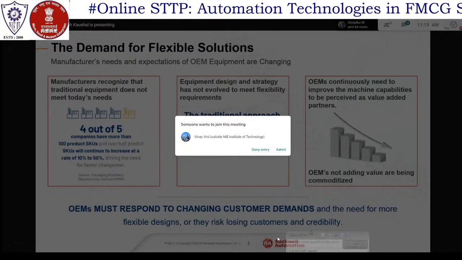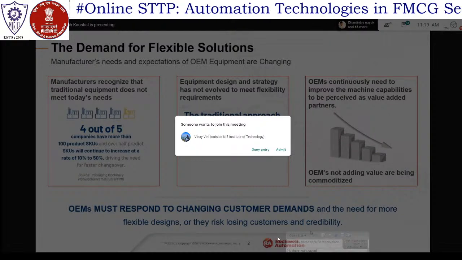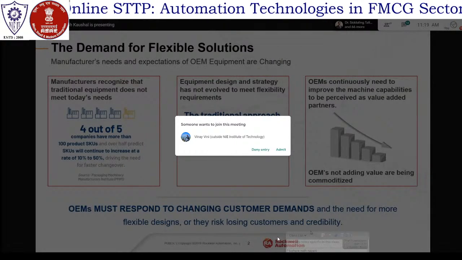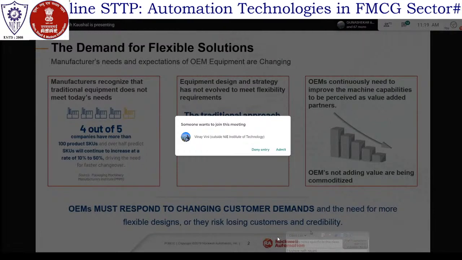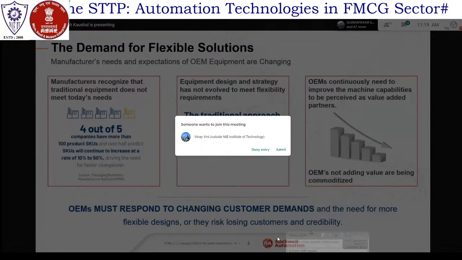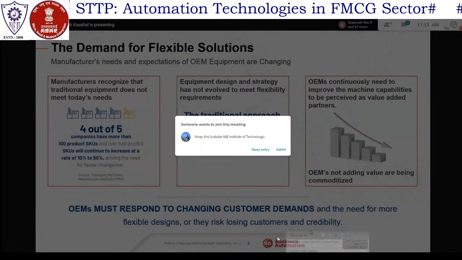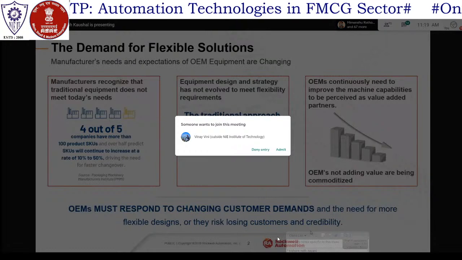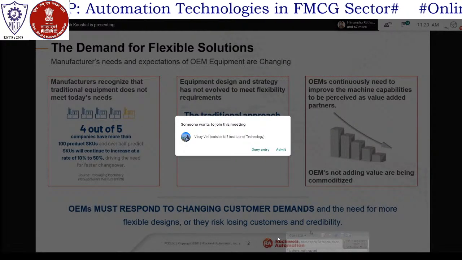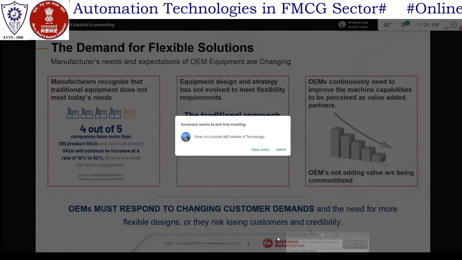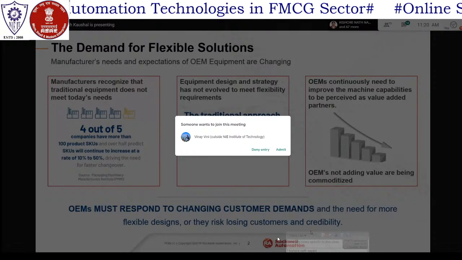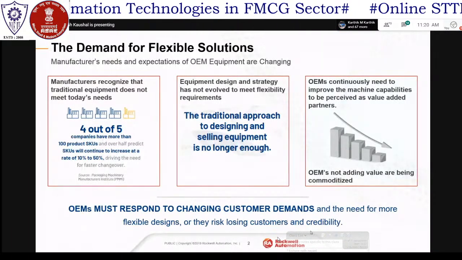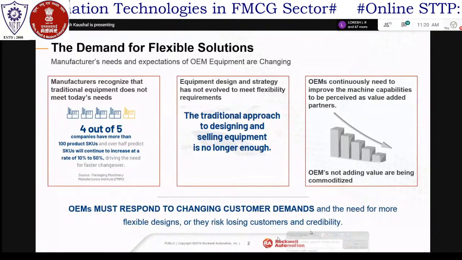So as a necessity from a machine builder side and a customer who is manufacturing products and selling them out into the field, there's a need to have a long-term perspective and look at how the equipment, the capital that they are putting in place and buying these large assets, could be reused in future to meet their long-term requirements, or even what is the level of flexibility they provide to adapt in terms of handling different shape, size products during the manufacturing requirement. So the machine builders are working in terms of understanding these requirements of their customers and then accordingly supporting them to have a flexible solution that leads them to reduce the downtime, right?